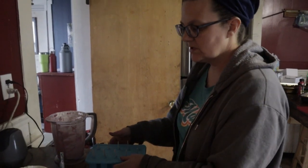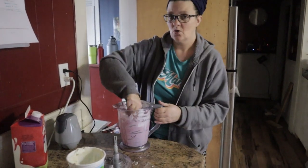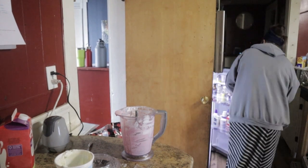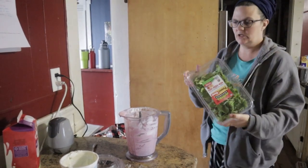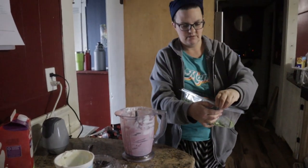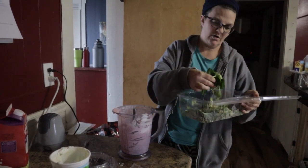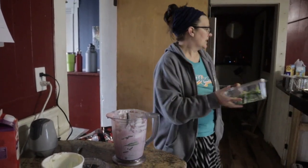Okay, so I'm going to put those in the freezer in just a minute, but I'm going to show you guys real quick how to make a simple smoothie. These are really nutritious. You can have these for breakfast, or you could have them for a snack, whatever. So I'm gonna take some greens. It doesn't really matter what kind of greens. I'm gonna use this power blend here. This might help if I open the right side of it. Okay, and I'm just gonna grab about this much, probably about half a cup if you packed it in there.